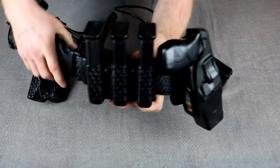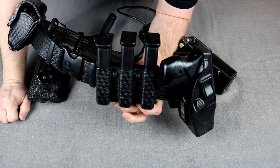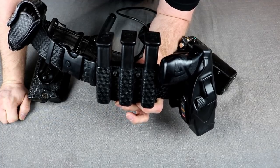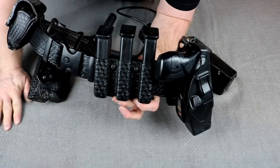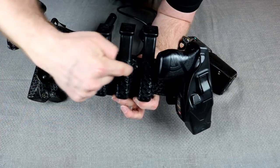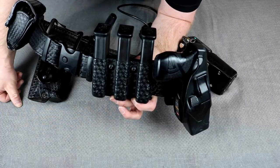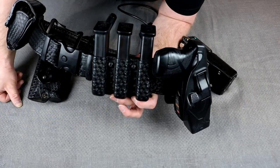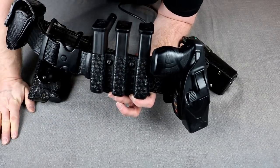Up front we've got the triple mag holder. I have three 15-round Glock mags for .40 caliber Glocks — these work in my Glock 22, 23, 27, or 35; they're the full-size Glock 22/35 magazines. I carry three because in this Safariland triple mag holder I can fit three in the space where I'd normally get two with my old holder. It has a tensioning device that clamps them in and holds them tight. Additionally, I've never met anyone at the end of a gunfight who said they really wished they hadn't brought all that ammo — so it's a little extra insurance. Maybe I need it, maybe I don't, but it makes me feel better.